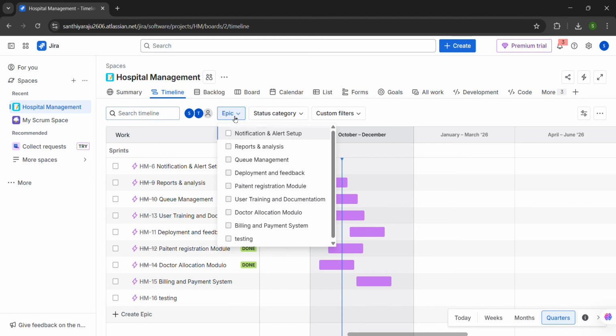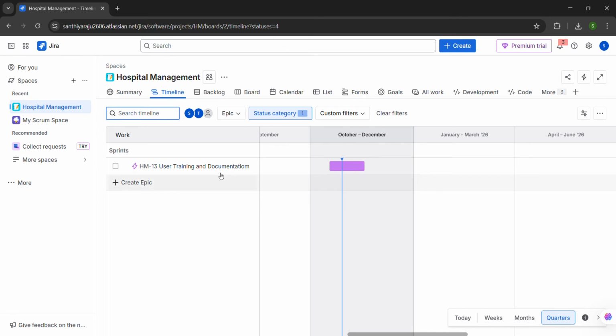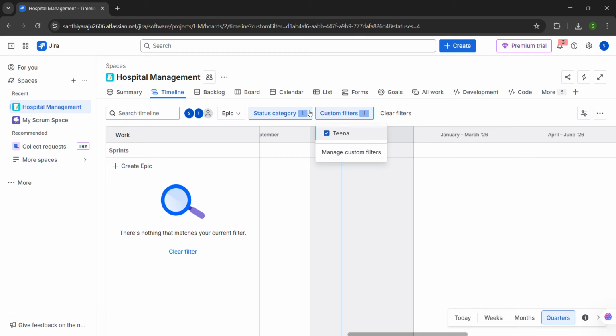Now here you can see all the tasks listed in this particular timeline, and you can also categorize or filter it according to your need. In progress, only user training and documentation is there. You can also see its starting time and ending time, and also whatever task is taken by Tina.